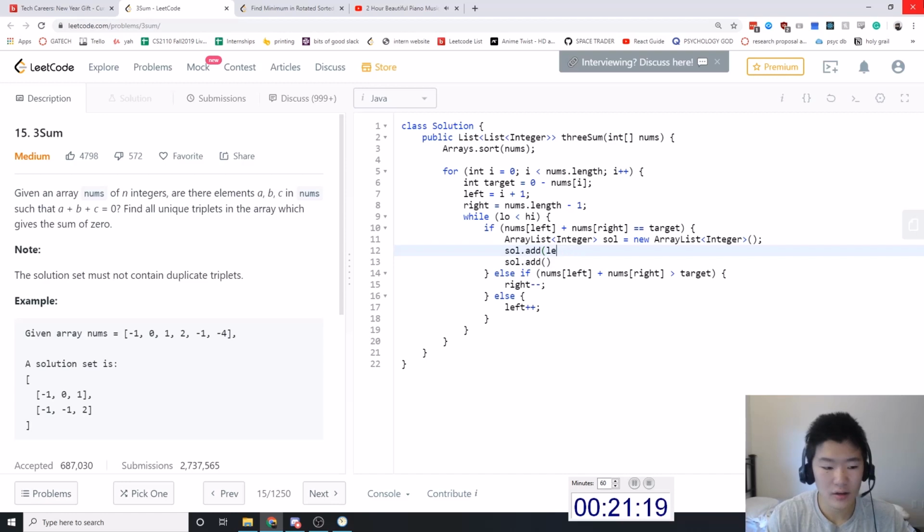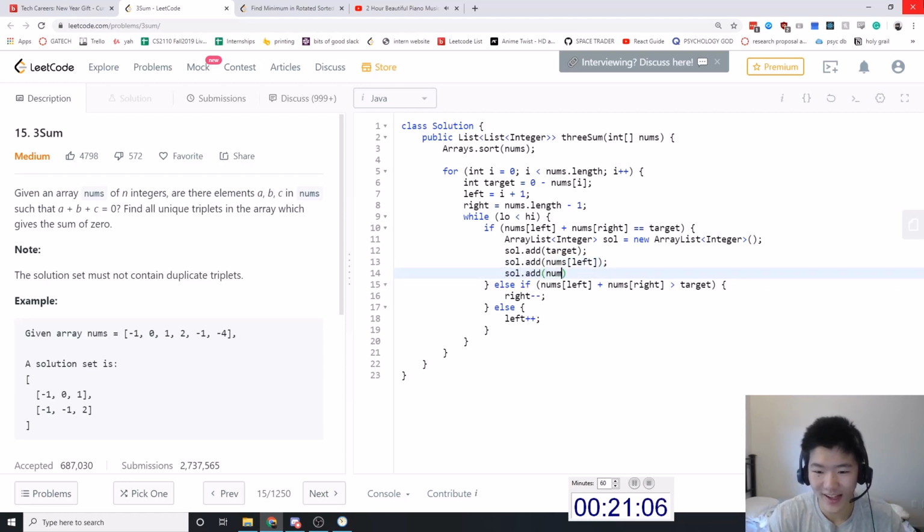So we need to add the left number. Oh, okay. Since it's sorted, the target is lowest. And then we'll add, dude, what am I typing, man? This should be nums i. And now we're good.